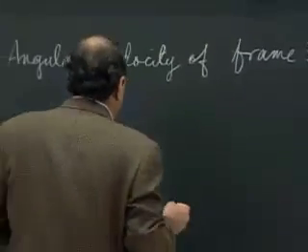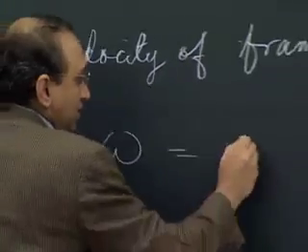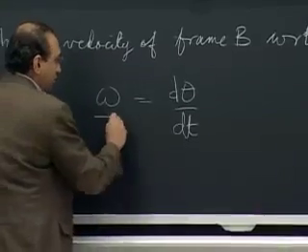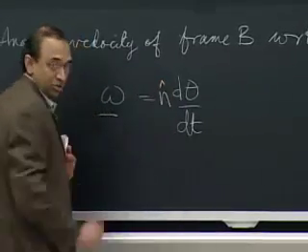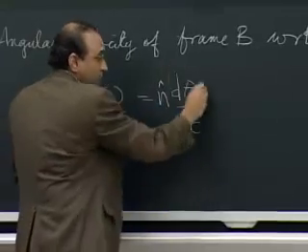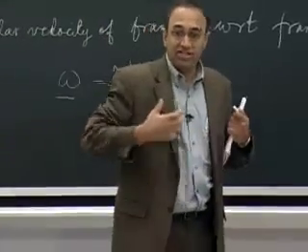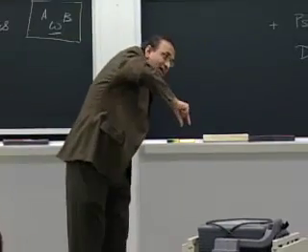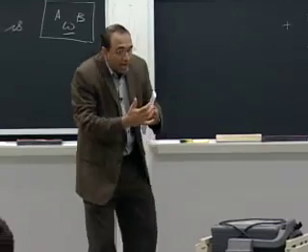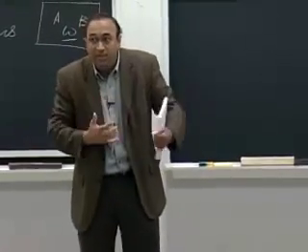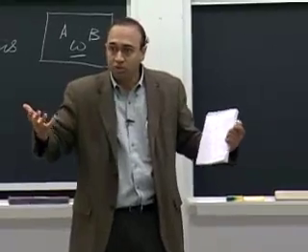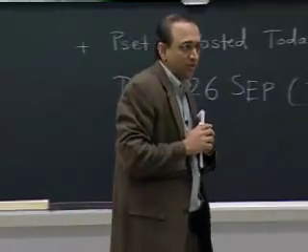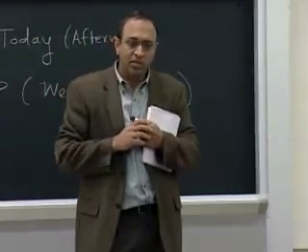And because angular velocity is d theta by dt, and it's a vector because it is about some direction, and there's a d theta here, it turns out that angular velocity is in fact a vector in the sense that there is an axis, the angle is about that axis, and if you have another angular velocity, you add them up, they do add up. So the math does work out. Am I making sense or not making sense? Any questions about this? Anyone?